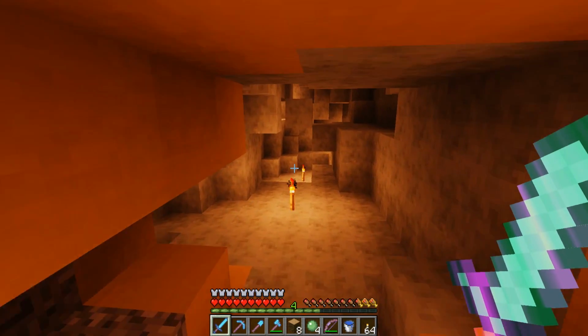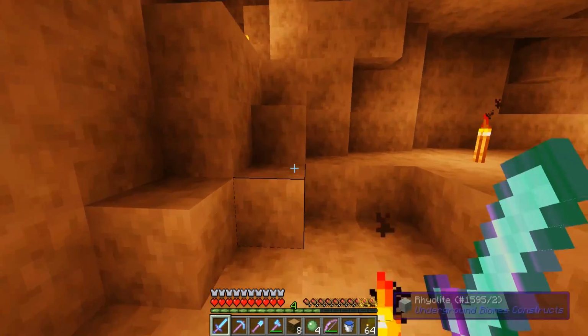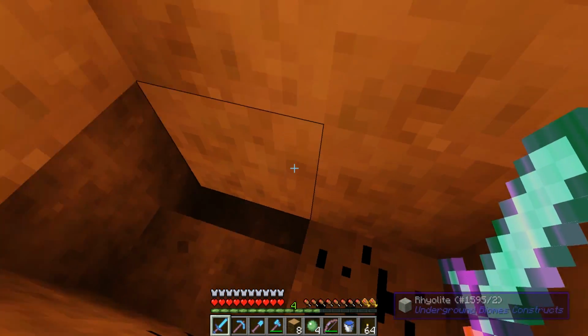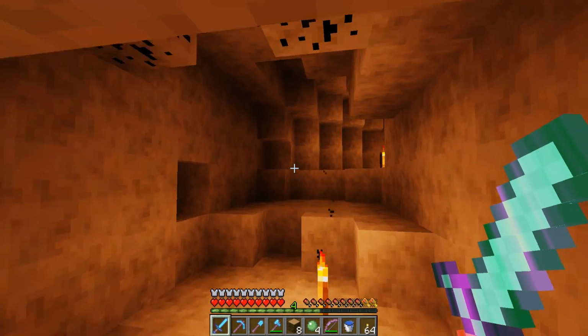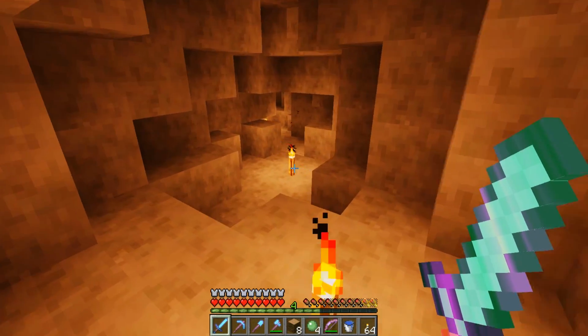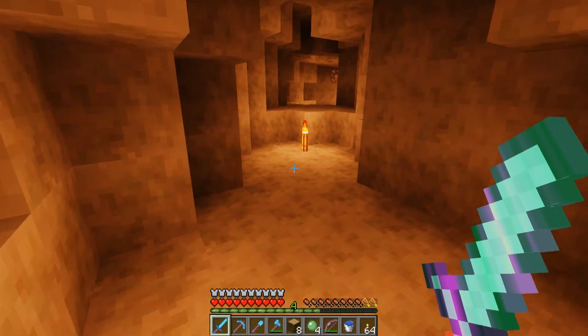Was it over here? No. I'm losing myself. Hold on. Let me think. Oh, I remember where. Now it's up here. Okay. So this is the... Oh! Ow. Oh, yeah. Feather Falling on my boots, so I don't take damage when I fall. That's cool. Anyway, I keep coming down over here.